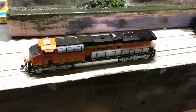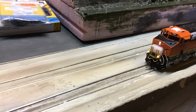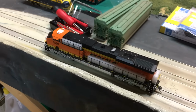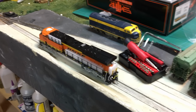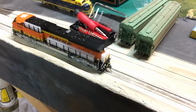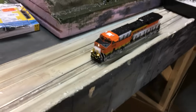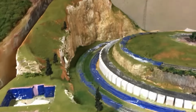Let's hear the sounds there. So very, very smooth. Very happy with that. Very impressed. So that's what I've been working with. I'll work on a few more things for the rest of the week here, but hopefully there's been some significant and entertaining enough progress here on the layout.